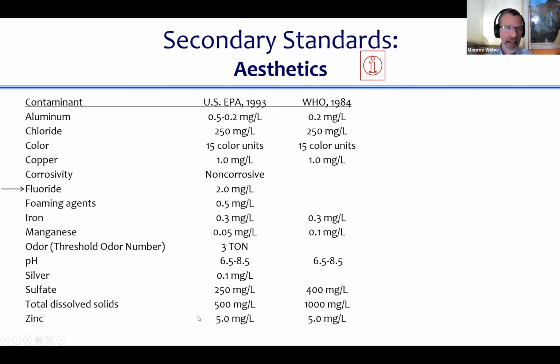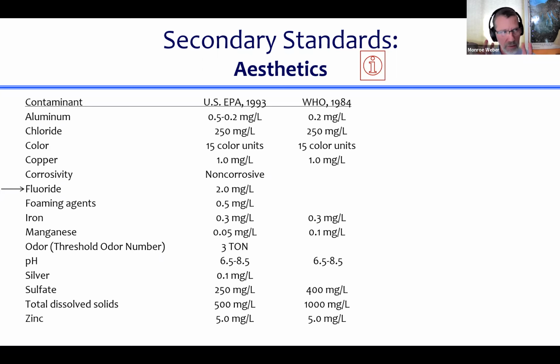And then secondary standards, and just to point out, look, fluoride shows up again in the secondary standard, and this time it's not a contaminant level goal, it's like the goal. So now fluoride here is listed as 2. Hang on, I completely misspoke. These are also maximum levels. So you want fluoride actually less than 2.